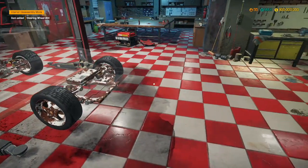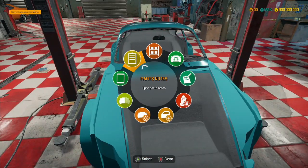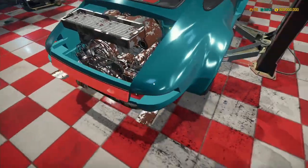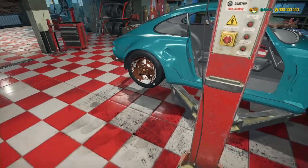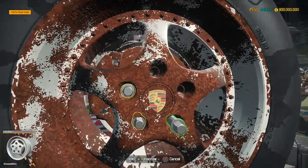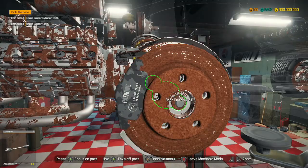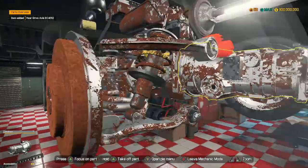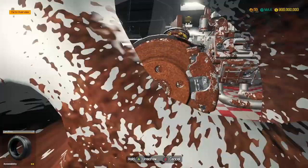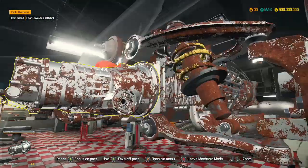Steering wheel comes out. Normal mode. Okay. Right, so I think the first task, I'm guessing this car would have a rear gearbox. So I think we need to take the rear wheels off first. There we go. If we take out our drive axles and then the gearbox is here.